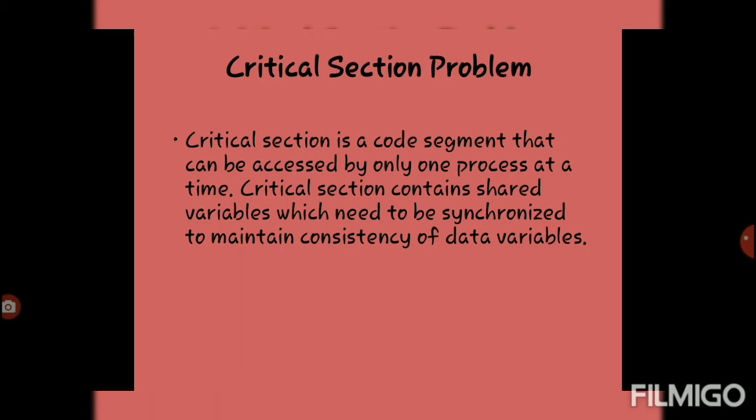I already told you that when there are concurrent processes, only then does mutual exclusion come in. If two processes are independent, there is no need to talk about process synchronization and mutual exclusion. In the critical section, there are shared variables, and the problem arises because of these shared variables, since they can be shared by more than one process.